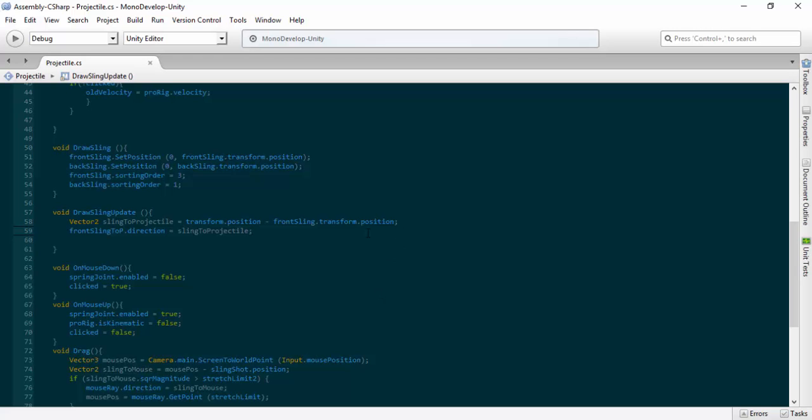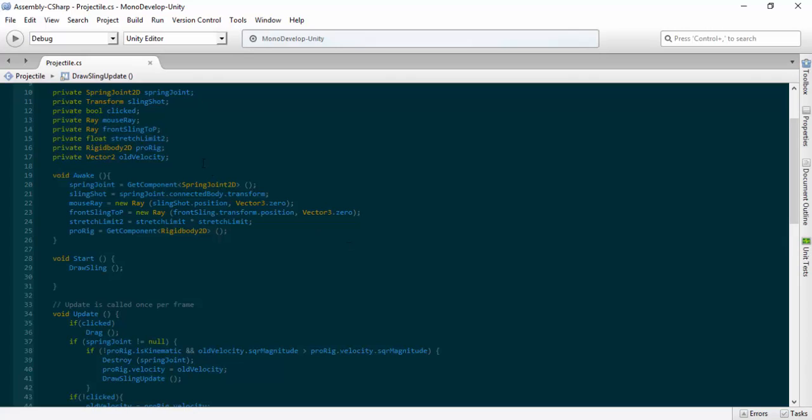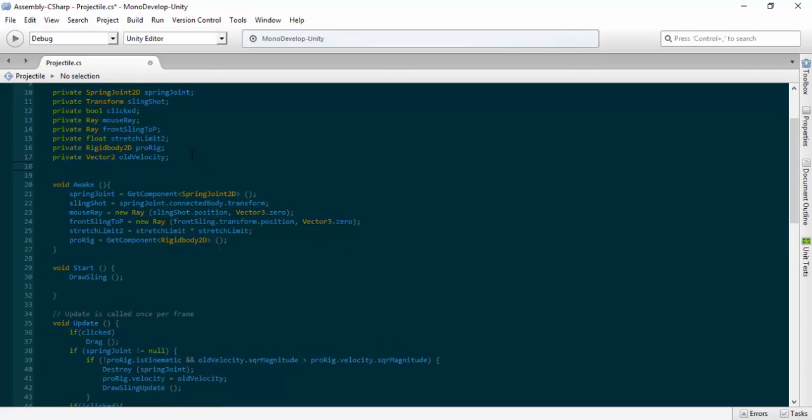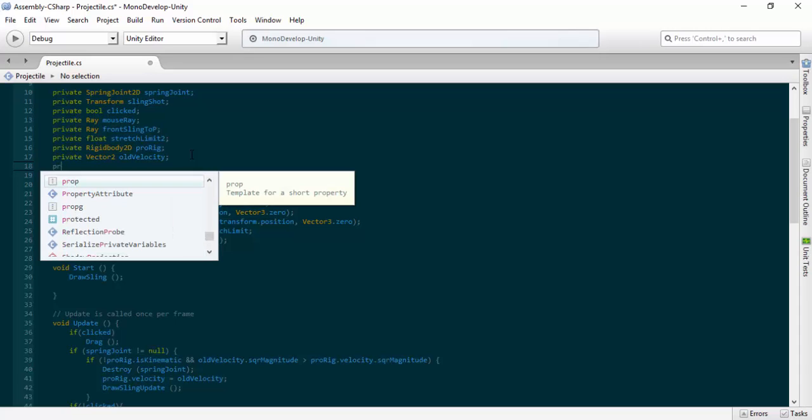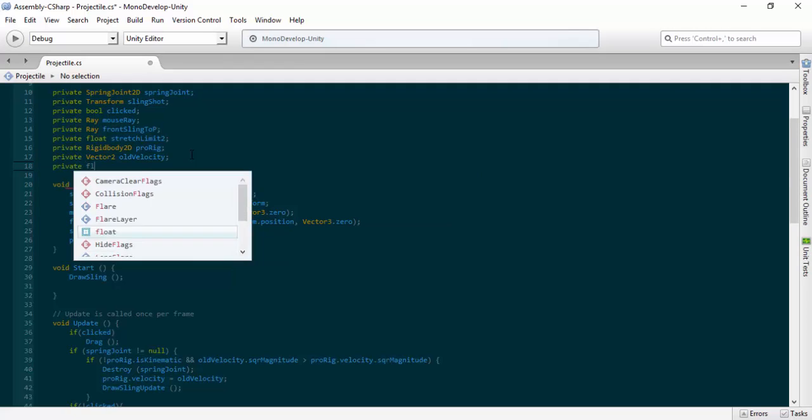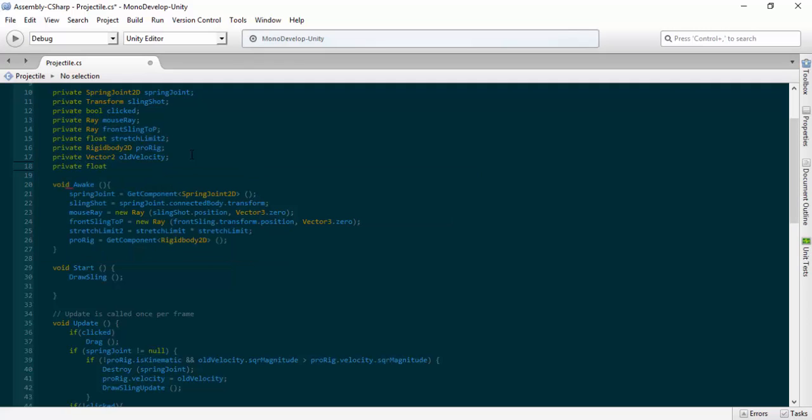What we're going to do as well, I'm just going to tell you how it is and then I'll explain afterwards. We're going to declare what is known as a radius. If you know your maths, you know radius, diameters, circumference, stuff like that. We want our radius. So we'll go for another private float, and I'll call this pro rad.